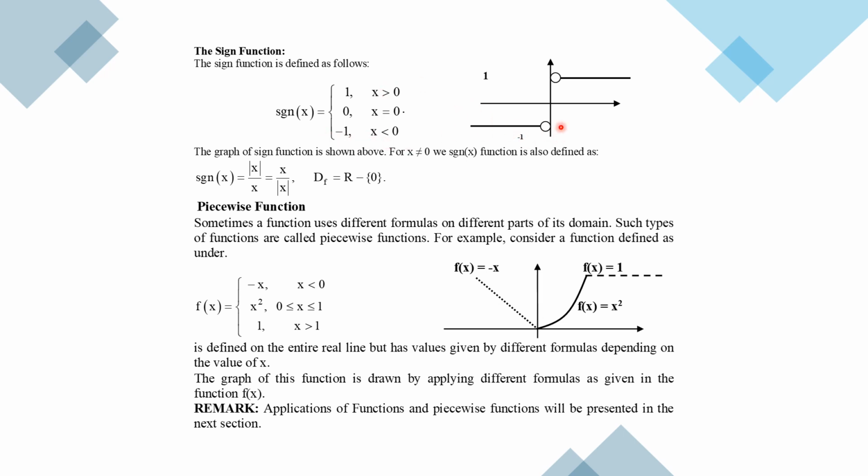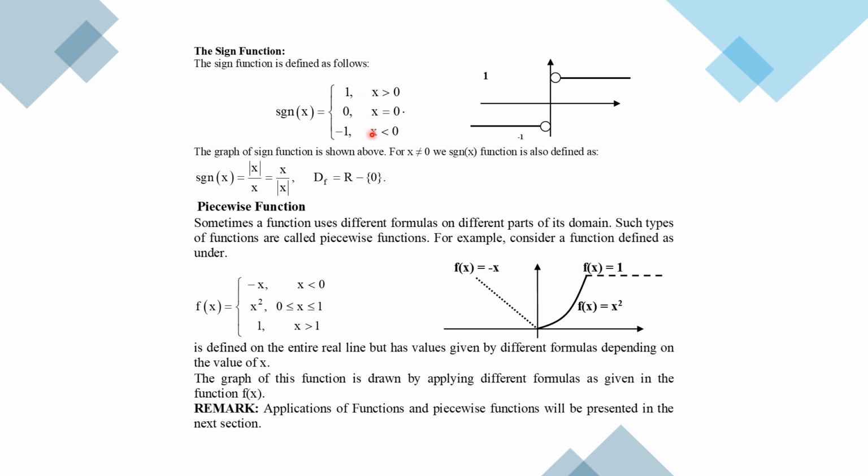So right here, this is the portion where x is greater than 0. Of course, this is 0, here 1, 2, 3. So this whole portion without 0 covers x greater than 0. So the sign function is equal to 1 for every real number which is greater than 0. And at the point 0, sign of x gives 0.